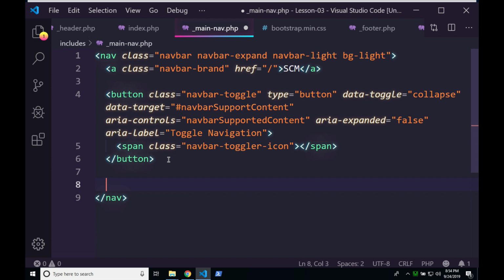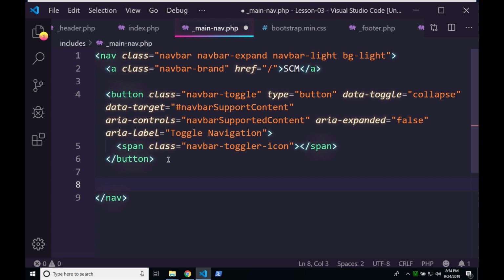All right, so we also need the actual thing itself. The way Bootstrap has broken it up is it's basically wrapped this whole thing in a nav and said, this is your nav bar, right? And that actually just creates the gray bar across the top of the screen. The first A is the first element, which is your brand, right? Usually you put your logo there or whatever. The next thing is the toggle button, so that when the screen gets too small, it creates the little hamburger icon and allows it to be toggled up and down. The next block is where all of our menu items are going to go. So think about all the different nav items that you would need. They're going to go in the next block.